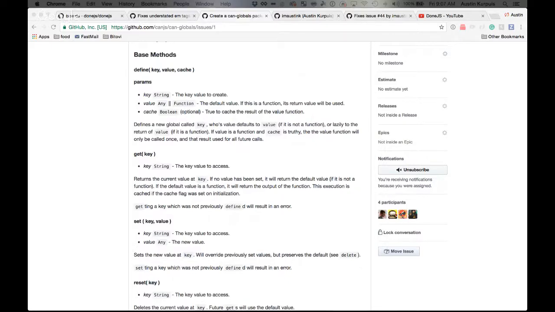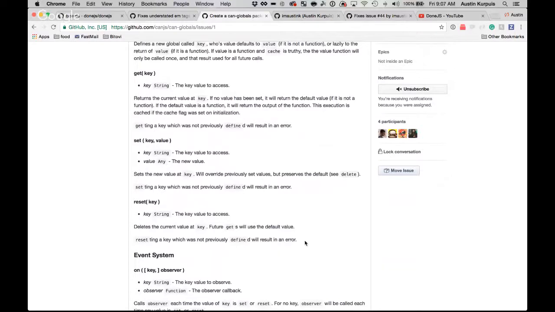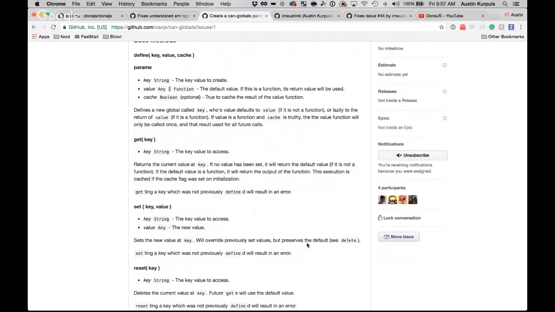When you do a define, the function or the value you give it becomes that sort of permanent default. And then there's a reset, I think it's called, that removes whatever you've set but restores that original value that you passed in to define. So it's kind of a fallback after everything else is gone. The idea is that most of the time you have your feature detection and you want that to run with whatever browser environment it's in, picking out the actual value for that environment.